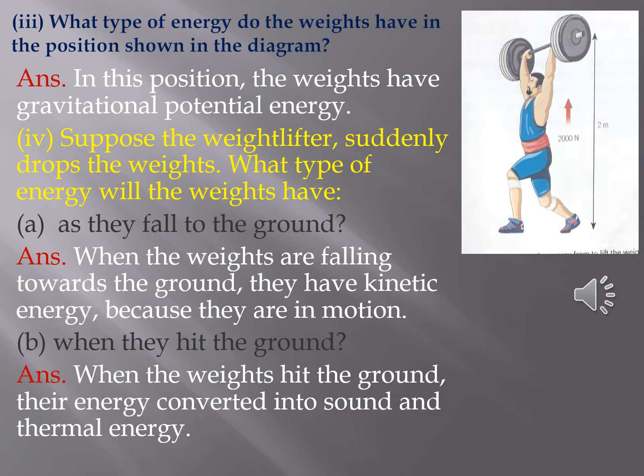Part A. As they fall to the ground? Its answer is, when the weights are falling towards the ground, they have kinetic energy, because they are in motion. Part B. When they hit the ground? Its answer is, when the weights hit the ground, their energy is converted into sound and thermal energy.